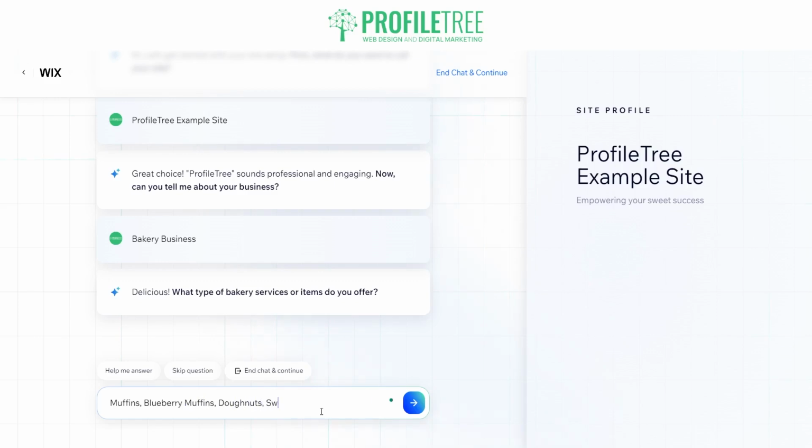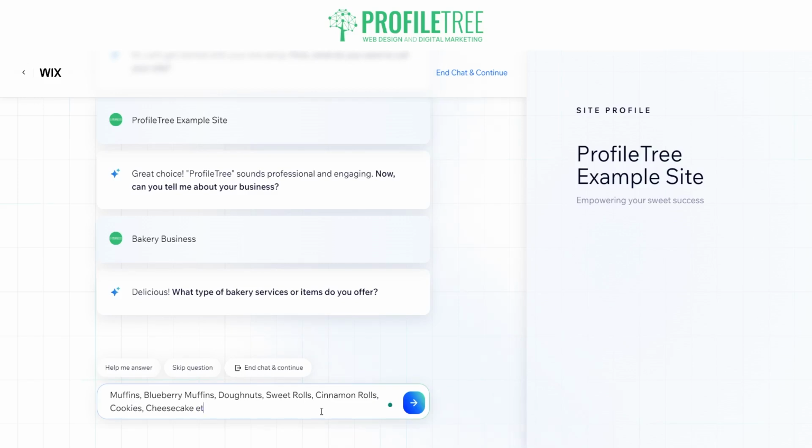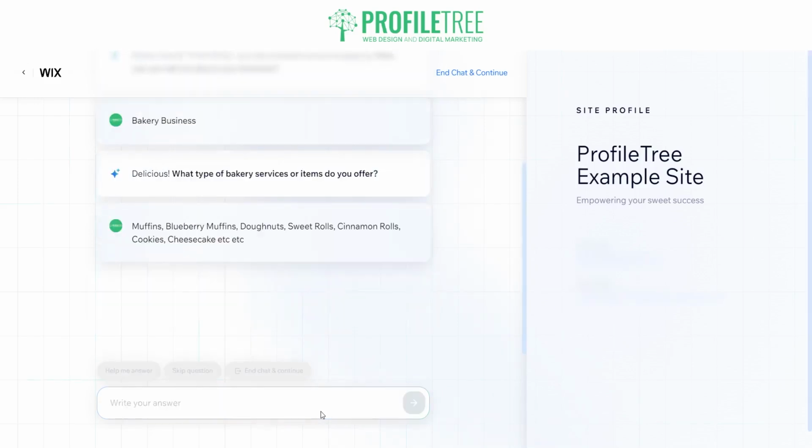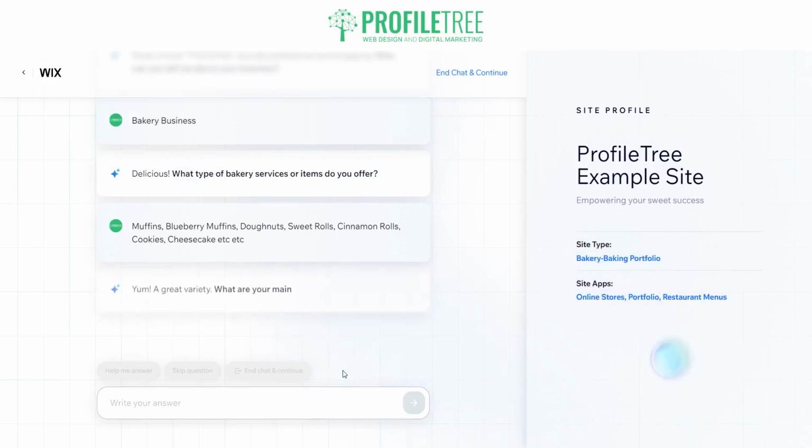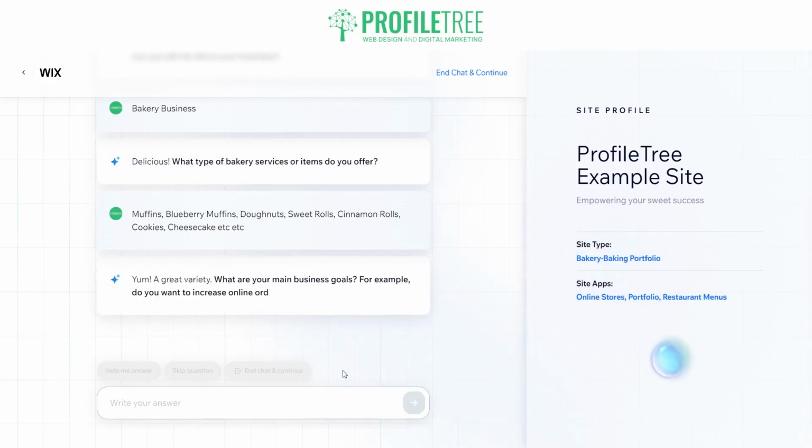We could do sweet rolls, cinnamon rolls, I suppose. And then we could even say cookies, etc. So there you go, a couple of different options there, or a big variety.